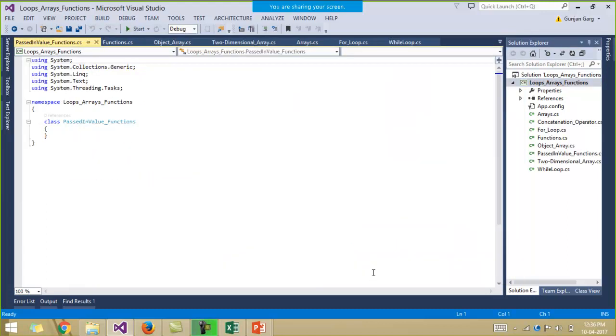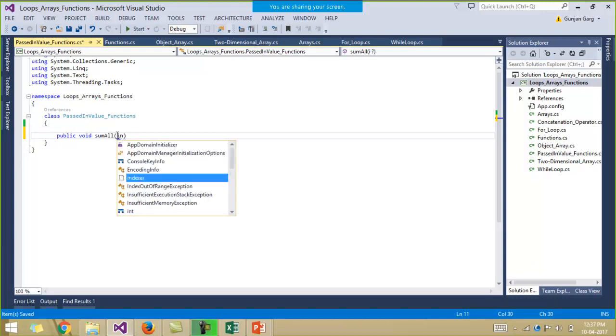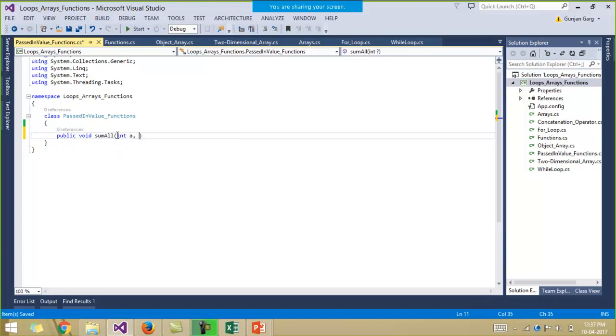We have this class with us, and inside this class I have a function, say public void sumAll. Inside this, I have 3 variables, int a, int b and int c. So I have a sumAll function which contains 3 integer variables a, b and c.